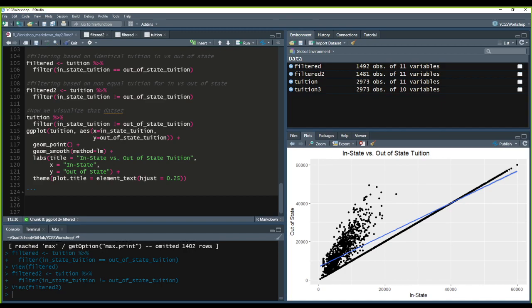What we need to do, so we have our tuition. We know that this part works. We're piping it into this filter command. We are saying I don't want in-state and out-of-state tuition to be identical. And then we need to give that output, whatever that data set is that we have created, and we can pipe that then into our ggplot. Because we have piped it, we can take away, we don't want tuition data, we want what we created up here. We want this data to continue through. So we can actually delete tuition and the comma.